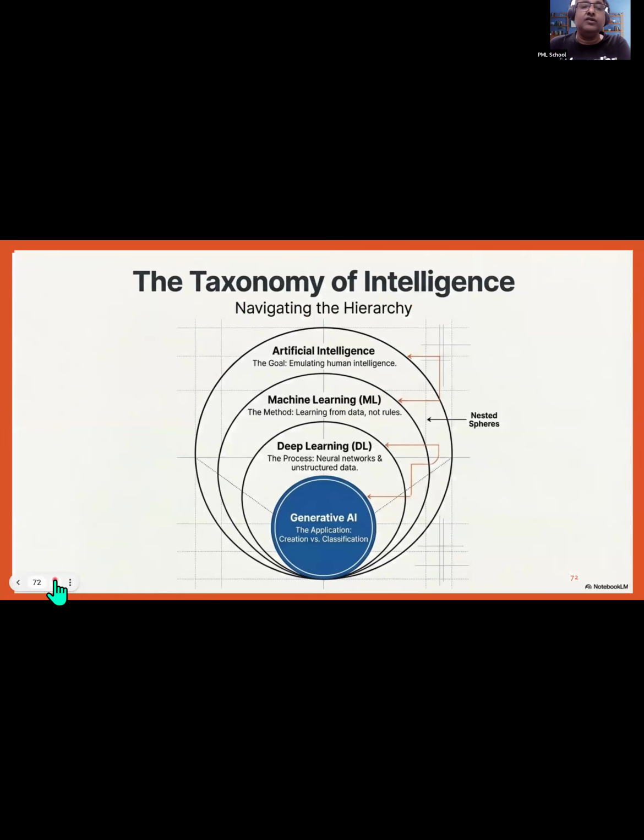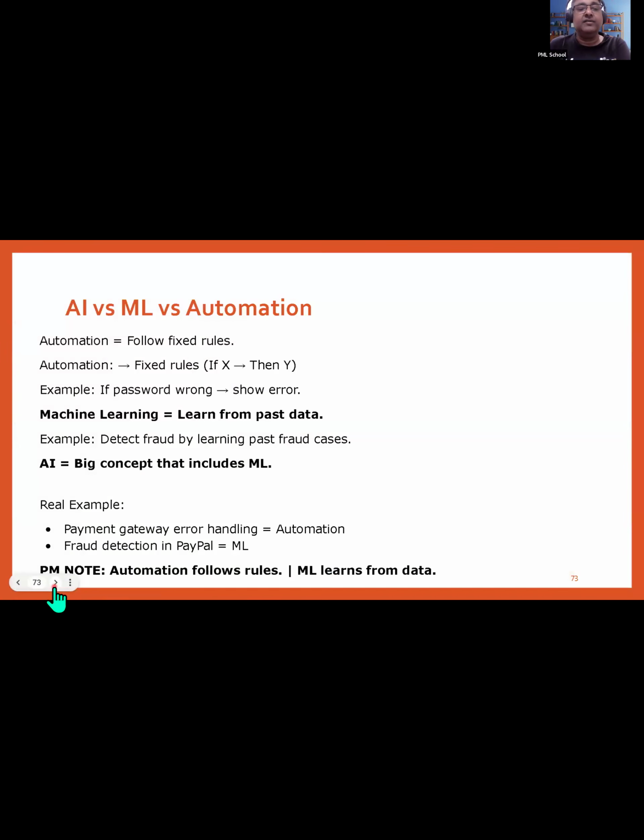So what is the taxonomy? Artificial intelligence is your whole. Then your subsets are machine learning, then deep learning and Gen AI, right? So these are the subsets inside that. It is just nested spheres. Like this is a full chapter, and these are sub-chapters, in simple terms. And Gen AI, what is Gen AI? It creates videos, text, content, and all that stuff, right?